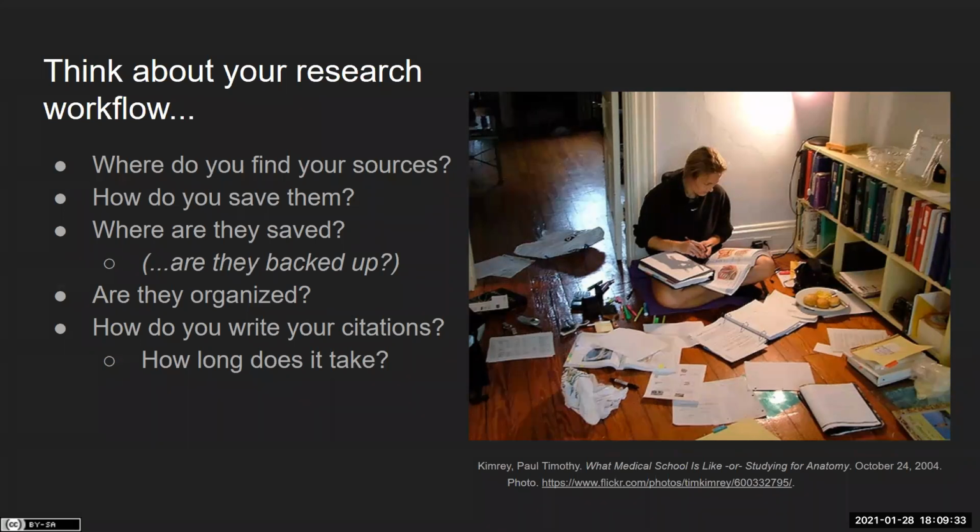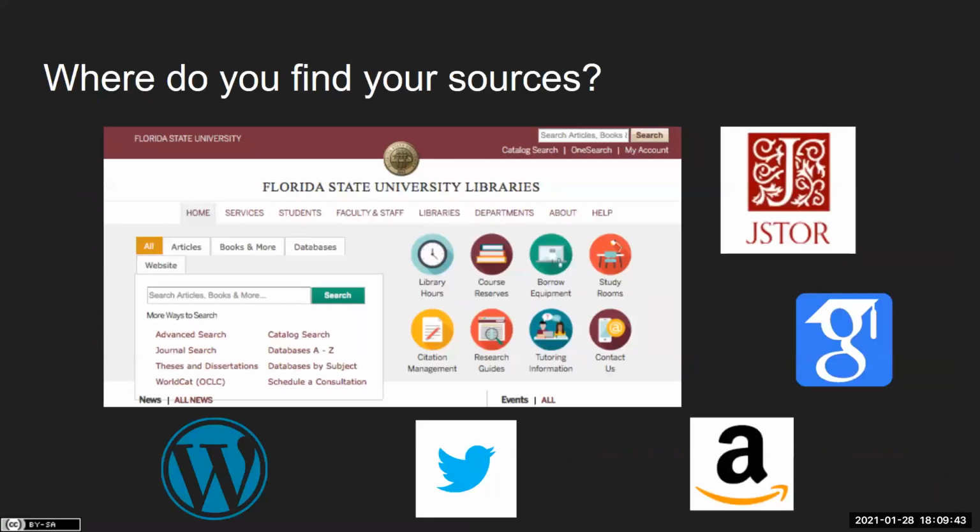So Zotero is meant to be the answer to those questions, to unify all that and make it a little bit easier. What Zotero is great at is finding sources online with a web interface and then saving the bibliographic information.